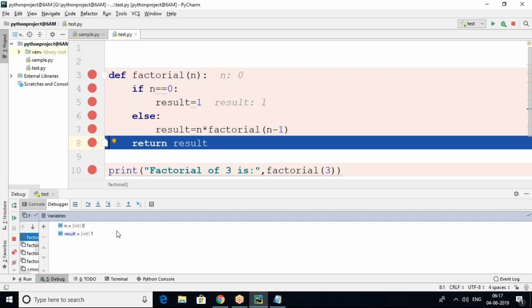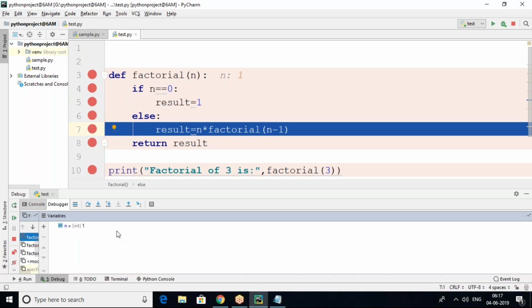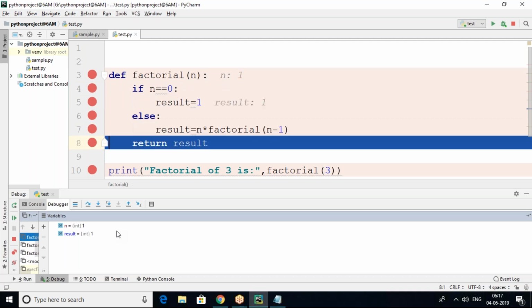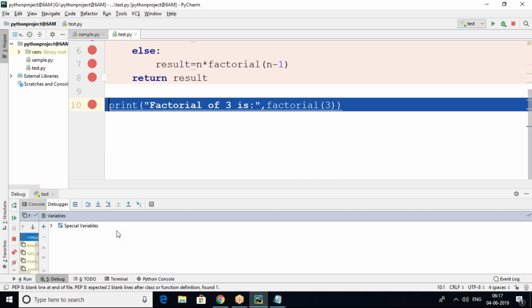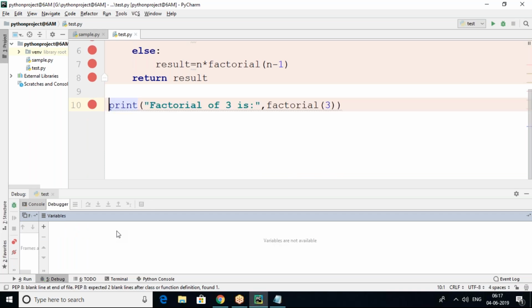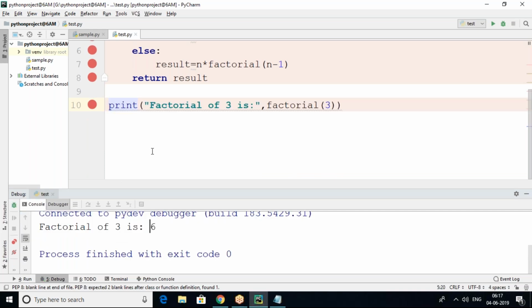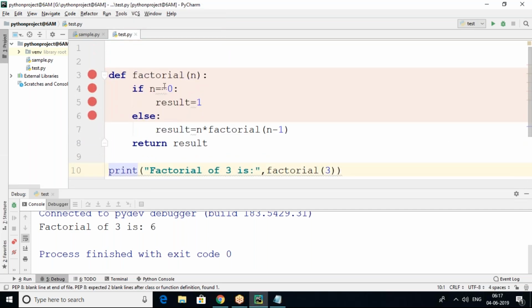After returning the result to factorial, n value is found, result is 1, 2, 6: 3 into 2 into 1 is 6, and it will be printed to the console. So every time, a function calls itself according to the given number, any number; however many times it needs to be called, the same function calls itself.